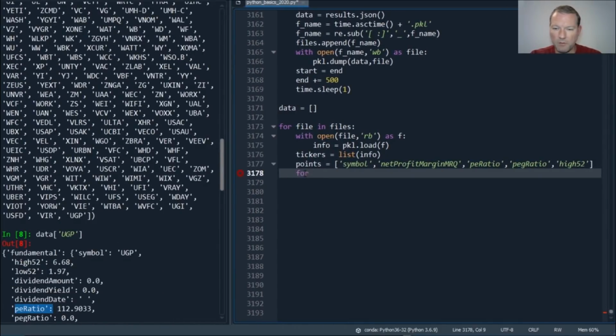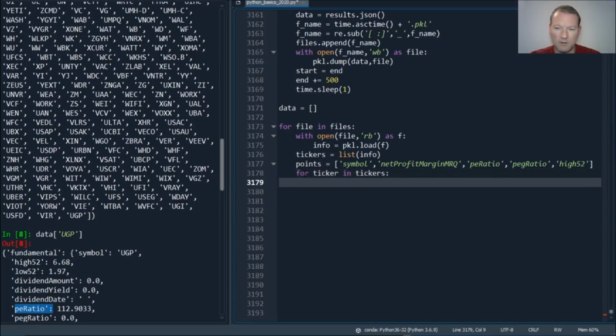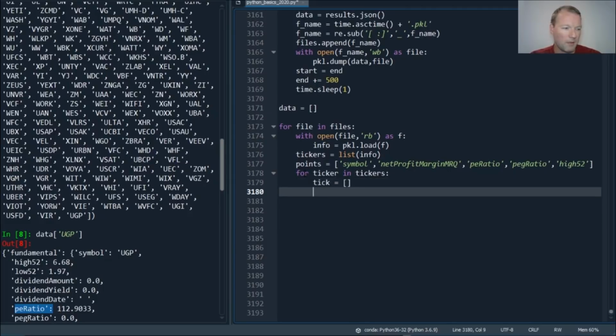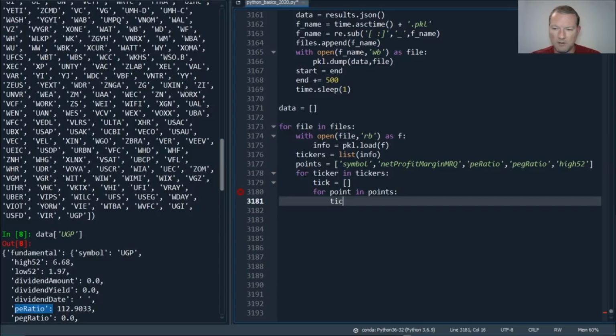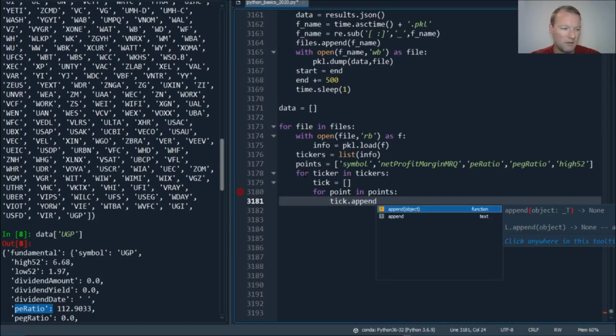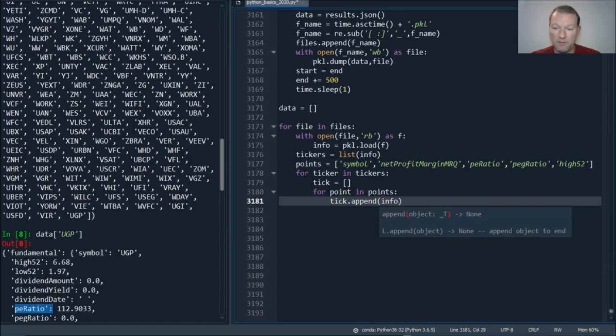Points, then for ticker in tickers, for point in points, ticker.append info. Now check this out. I'm going to throw in ticker.